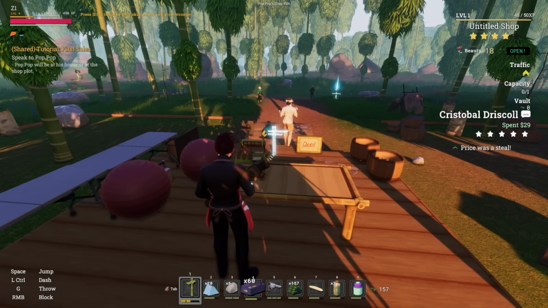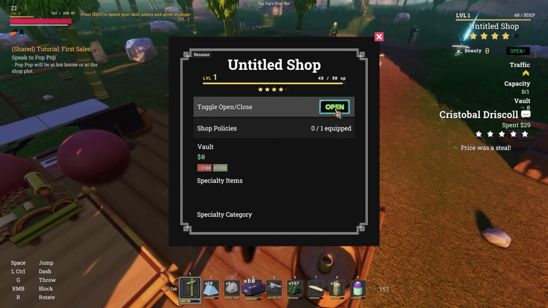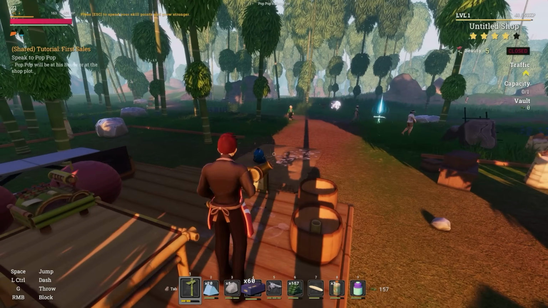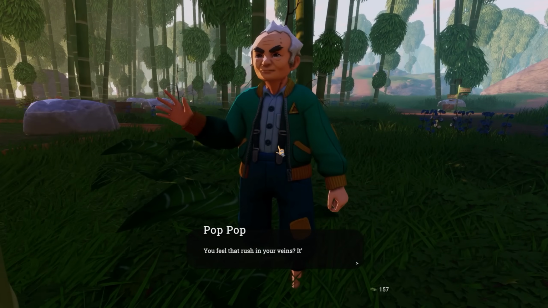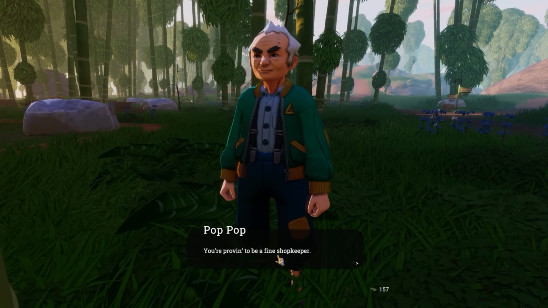Whoa. All right, I sold three items. Let's go ahead and close the shop, and then speak to Pop Pop at his house or at the shop plot. Oh, he's right here. All right, I did it. I did it. You feel that rush in your veins? That's capitalism. You're proven to be a fine shopkeeper.